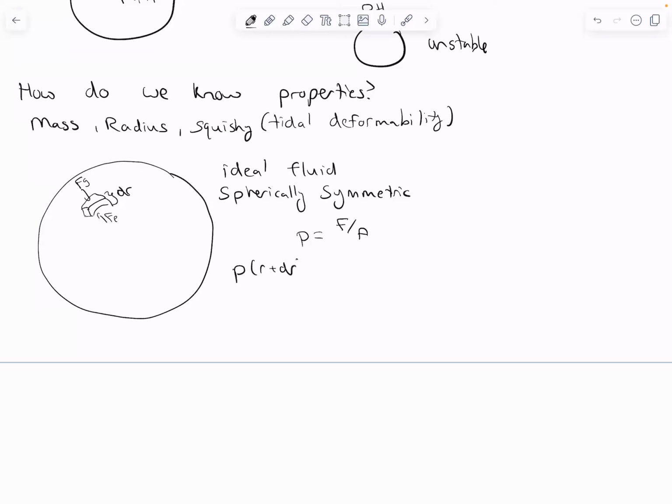We have P(R + dr) = F(R + dr)/A. This is basically the force on top of the fluid cell. And then you could also have the force coming from the bottom, which would be P(R) = F(R)/A. So the force then is just the force of gravity. For the force of gravity, when you have a tiny fluid cell like this, it's just minus G, the gravitational constant, M delta M over R squared.